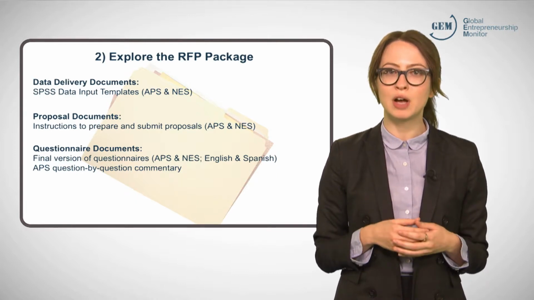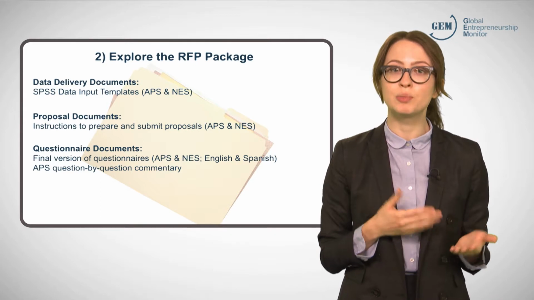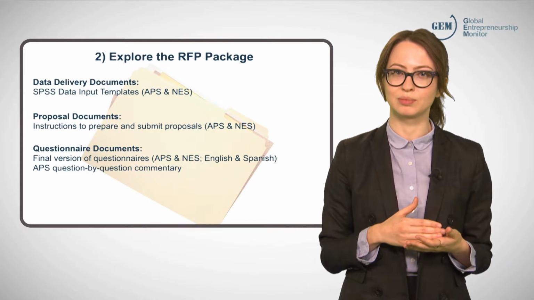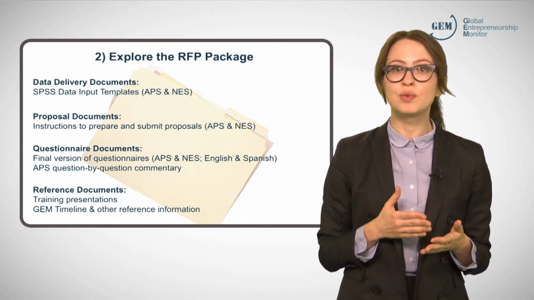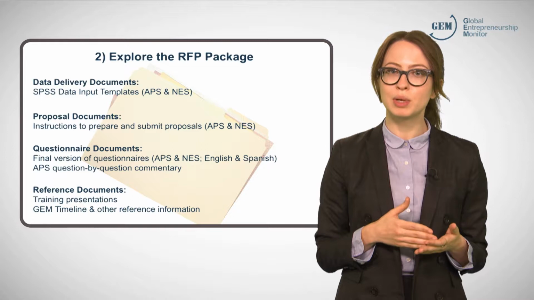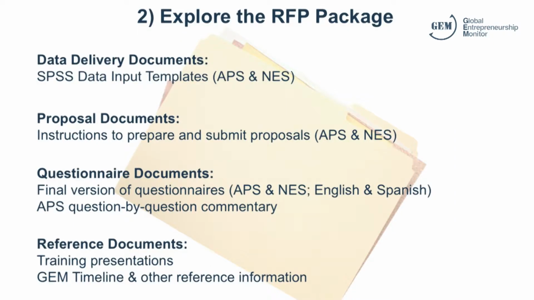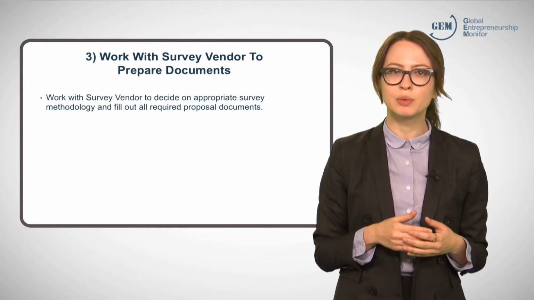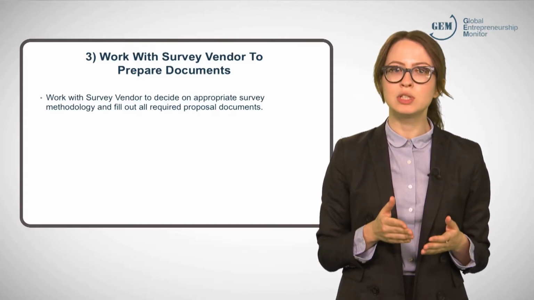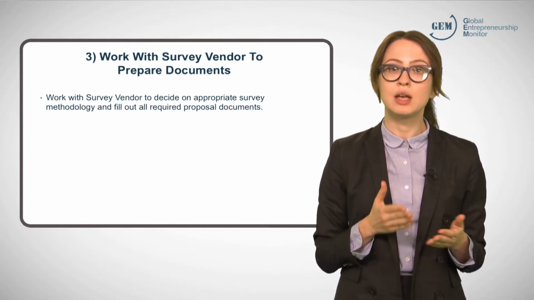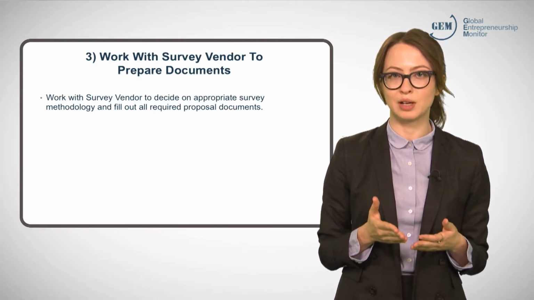But we also have copies of these surveys in other languages from previous years, so contact the data team if you are interested in a different translation. Finally, the Reference Documents folder contains training presentations, the annual timeline with important deadlines, and other useful information, so be sure to explore all the available files before you begin preparing your proposal. Once you're familiar with all the available information, your team should begin working with the survey vendor to decide on the data collection methodology and to complete all the required proposal documents.